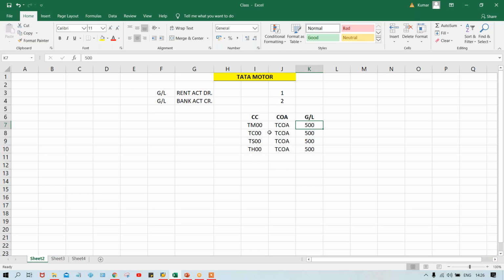Now I'll do one thing. I will create the chart of account. How to set up a chart of account, guys? Let me log in here.